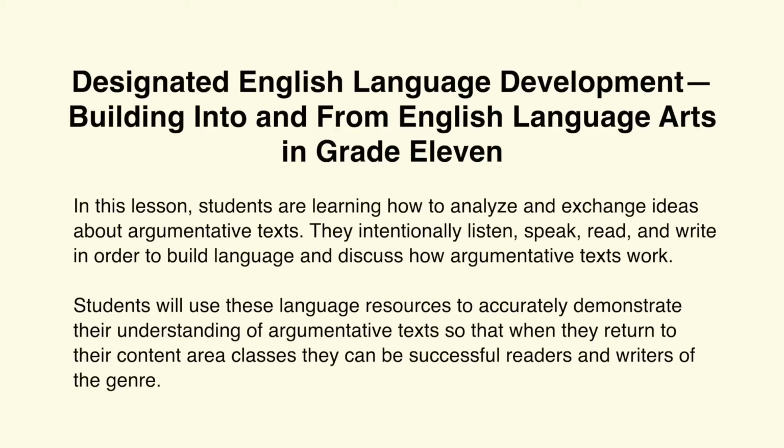In this lesson, students are learning how to analyze and exchange ideas about argumentative texts. They intentionally listen, speak, read, and write in order to build language and discuss how argumentative texts work. Students will use these language resources to accurately demonstrate their understanding of argumentative texts so that when they return to their content area classes, they can be successful readers and writers of the genre.